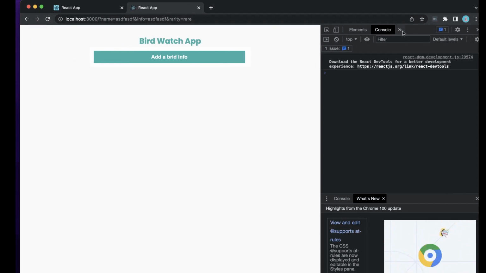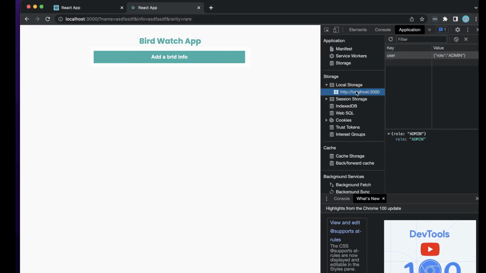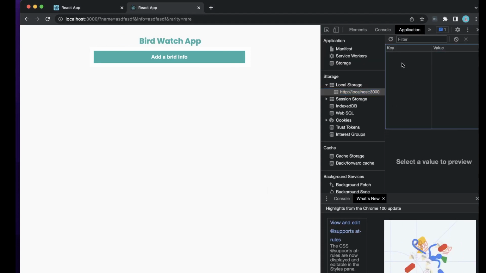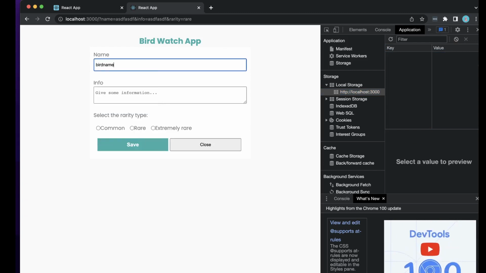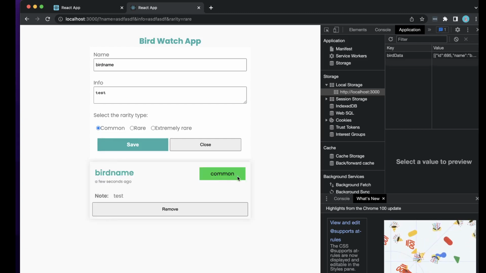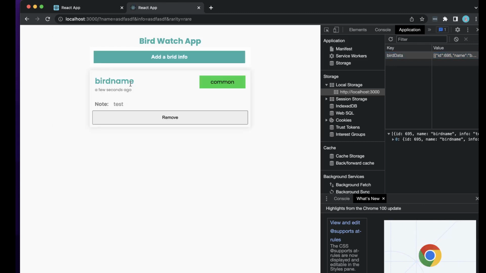So now if we save this, let's go back here and refresh. We don't have anything. Obviously, we can also go to our application here and see in local storage we have users but nothing else. So let's type board name test, and that's common. Let's save. So we have common, and you can see we have the data. Then if I refresh it, we still have the board data.